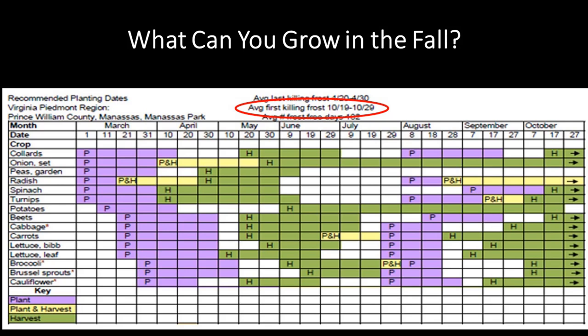This chart from Master Gardener Paul Gibson, based on Virginia Tech publications, shows planting dates for cool season crops. If you're in Northern Virginia, this chart will work for you — email us and we're happy to send it out. This version of the chart just has our cool season crops: basically onions, cabbages and other members of the brassica family, lettuces, and things like that.